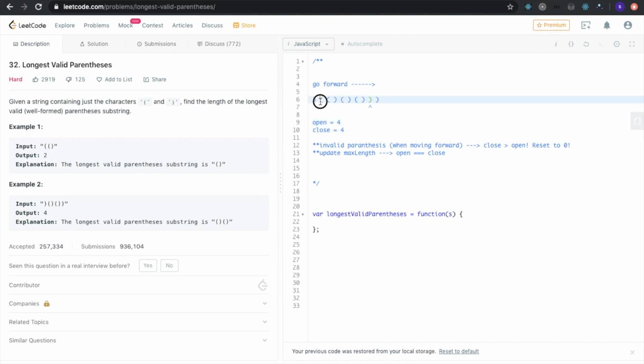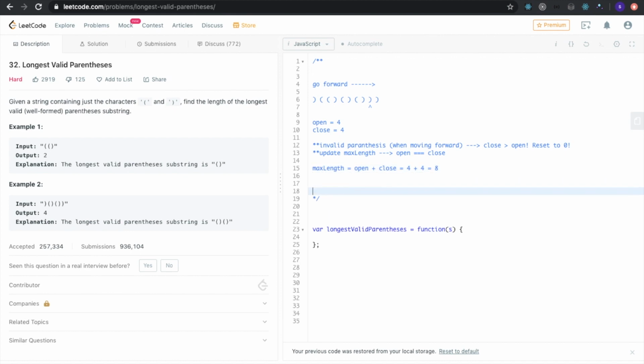So from here to here, we encountered valid parentheses. Because these are equal, we're going to update our max length if it's greater than our current max length. Our current max length is 0, so we update it to open plus close, which is 4 plus 4, which is 8.